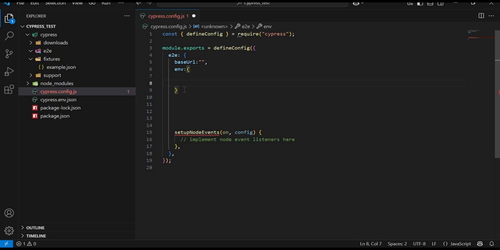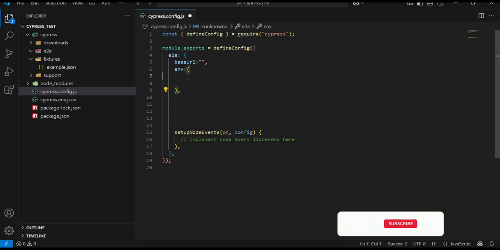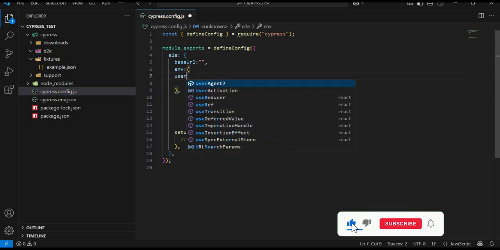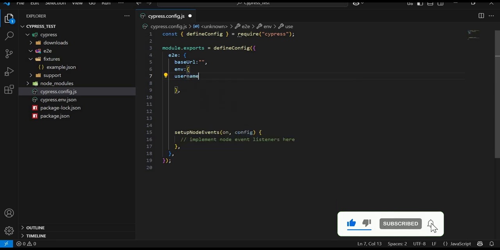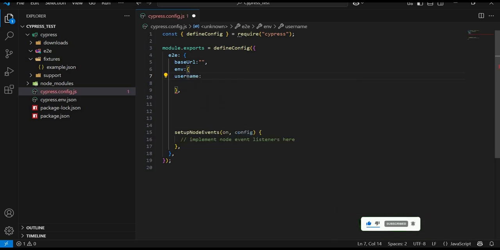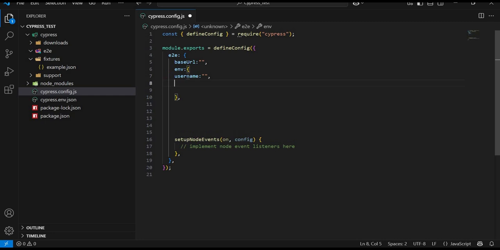Inside this bracket we will enter the username and password. First enter username, password. Now here we will define base URL, username and password.